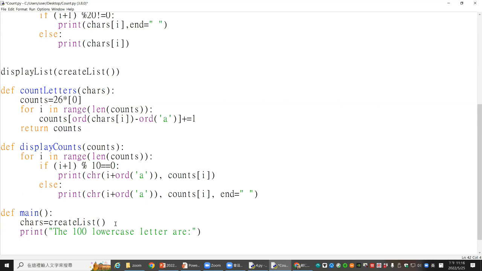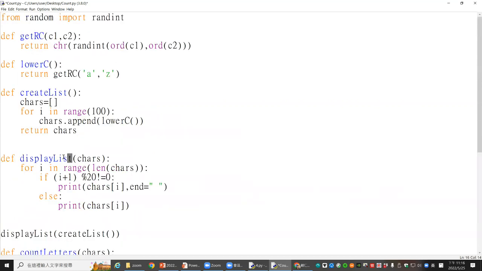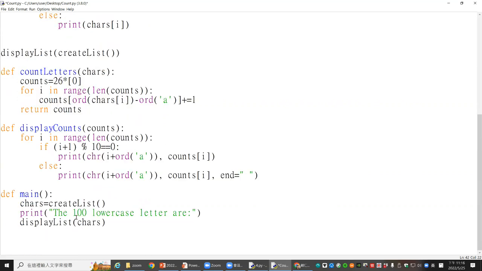Then we print it. There is a display list, right? Print it. And this chars is put into this, and we will get 100 printed, right? Display it. And then we will have counts. These counts are from count letters, right? Yeah, we have counts, and then we will display the counts.